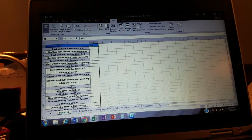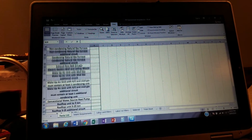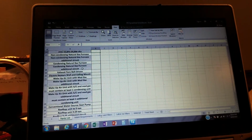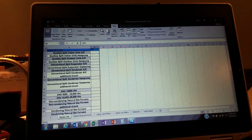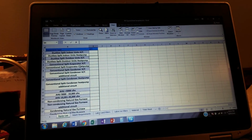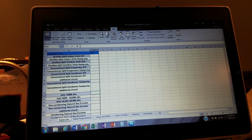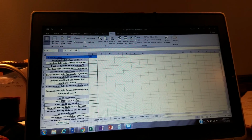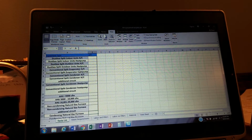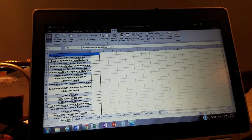So what I have here, I have a list of equipment. This has a lot of equipment. It's obviously not all of it. I could probably go on for days listing types of equipment, but it's got a lot of your equipment that a regular HVAC contractor would do. And I'm going to make a refrigeration one that's going to include warehouse refrigeration and reach-ins, walk-ins, freezers, coolers, whatever the case is, blast chillers. I'm going to make another one for that. But this is more for AC use, kind of you find in your office buildings, large retail, maybe even a little institutional with the air handlers here and the boilers, chillers that I have.